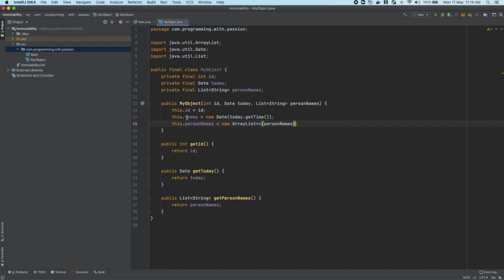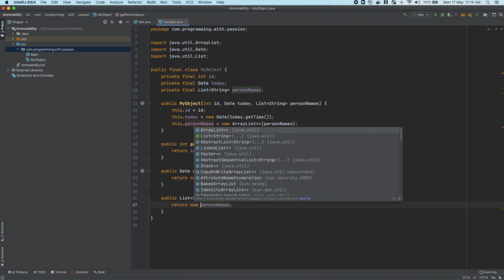Step 3 is similar: whatever we have done in the constructor, the same thing we have to do in the getter for complex objects. When someone invokes the getter for date, we should be returning a new Date object, with a new instantiation, so that we do not give the caller access to this class's property.